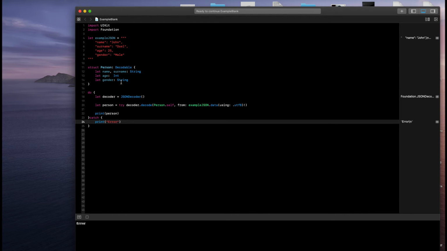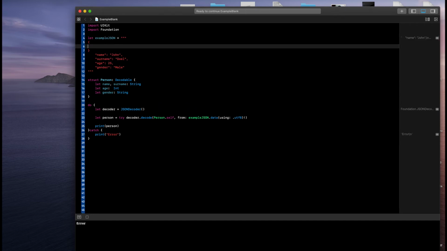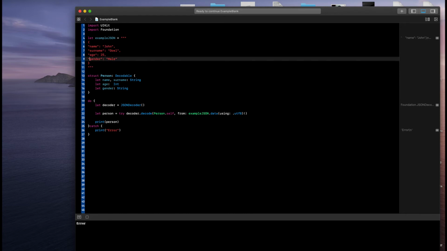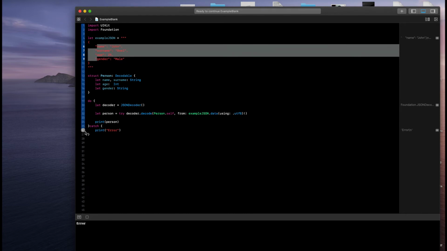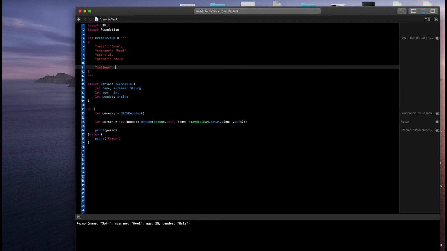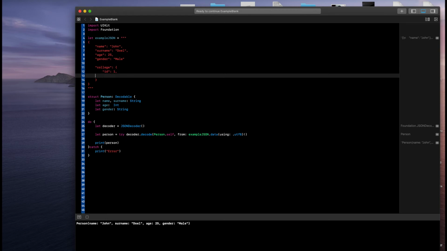We get a parsing failed error, which means that we have to check our model parameter names, because it takes their names as keys if you do not explicitly write the key for every parameter. Then you may check whether you get null values from the JSON object, meaning whether values for certain keys are required. If not required, then you have to add question marks, which denote that this parameter is optional and needs to be checked for null.